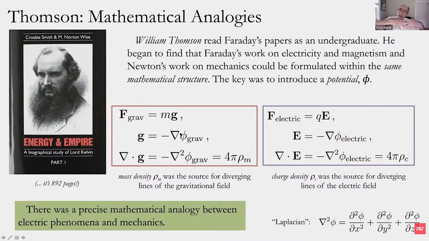You can then ask how the electric field is diverging throughout space and time, like those lines of force getting more and more spread out from each other in Faraday's simple pictures. And that's related to where the stuff is, to the sources of this electrical disturbance, the charge density, how many electrically charged objects are distributed throughout space per unit volume, say. So he makes a one-to-one map. And he says there's really this precise mathematical analogy between electrical phenomena and mechanics, like Newton's laws, and the mapping is done by this a little bit more formal, fancier mathematics. So far, that's not so shocking. Thomson was among the first to take this textbook side and start doing new things with it, with the Faraday cool E&M stuff.